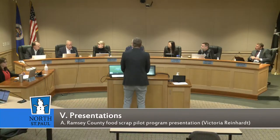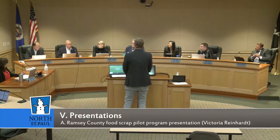It's been made to be very simple. So the question is, the defined area within North St. Paul, is that defined because that's a specific route of a truck for collection? The enthusiasm is here, you can hear it. I don't live in that grid, so I can have this spiffy bag and put it in my waste, and it's not going to get to the right place.